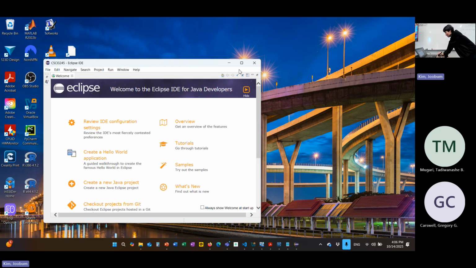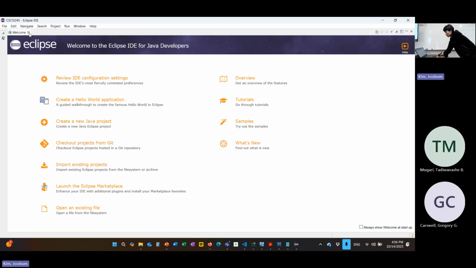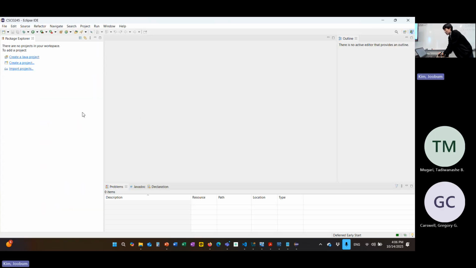This is the initial page. You can see an empty window, something like that. In Java, in order to create a Java program, first of all, we have to create the project. So you can see create a Java project. Can you see, Isabel?